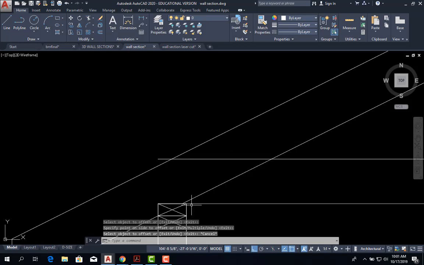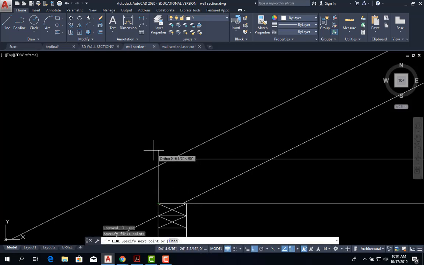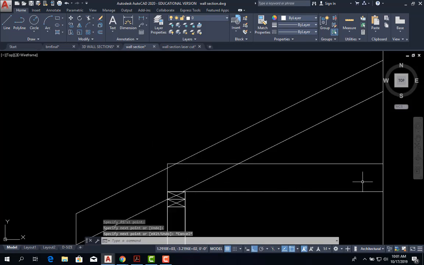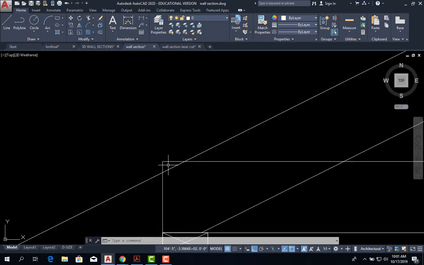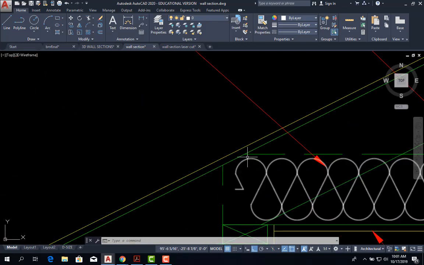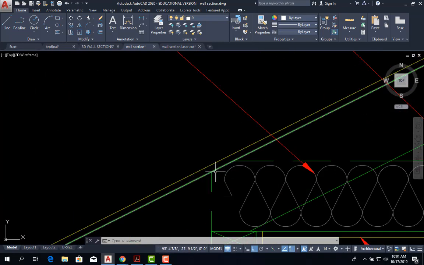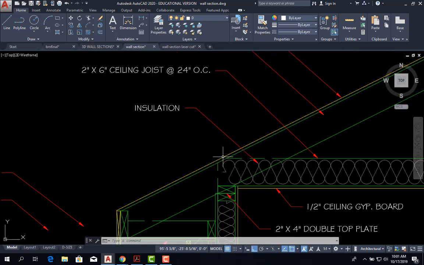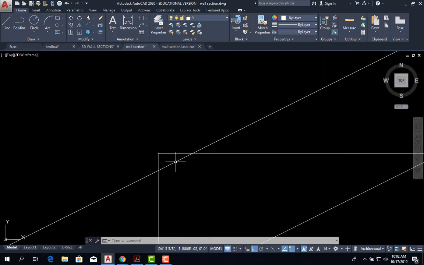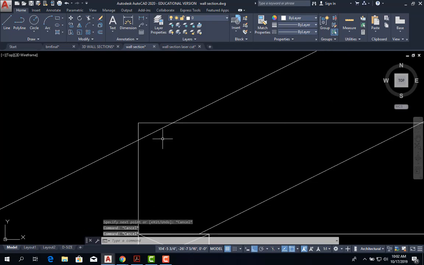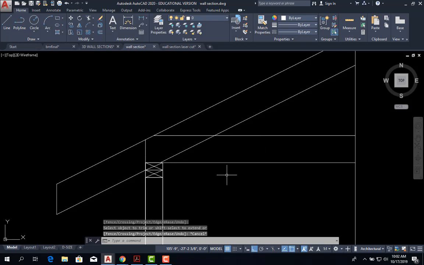Now notice, and I'm going to pull this up, because it's a piece of wood. This is the piece of wood that we have here. Notice that that part is sticking out, so that needs to be cut. If you look over here, see how that's cut right there. We saw it when we went to that house when it was framed. You guys saw how they cut that, because if not, it's going to be sticking out and the roof won't be able to sit there. So I'm going to trim this part like that. That's going to be your joist. I'm just going to P-line it.